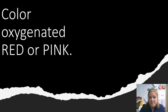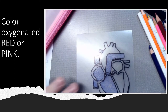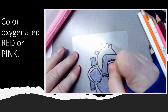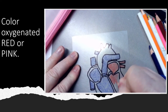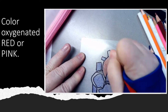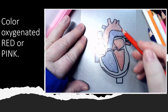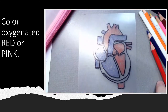For this project, we are going to color the oxygenated side of the heart red or pink. I'm using colored pencils and this time I'm going to color the oxygenated vessels red or pink. These are the pulmonary veins coming back from the lungs. The blood then goes into the left atrium and gets pumped into the left ventricle, and then from the left ventricle it is pumped into the aorta — the largest blood vessel in your body, about the size of a garden hose. Up here and this piece down here is the aorta, which comes down behind the heart — that's the descending aorta. Now we have our design colored.